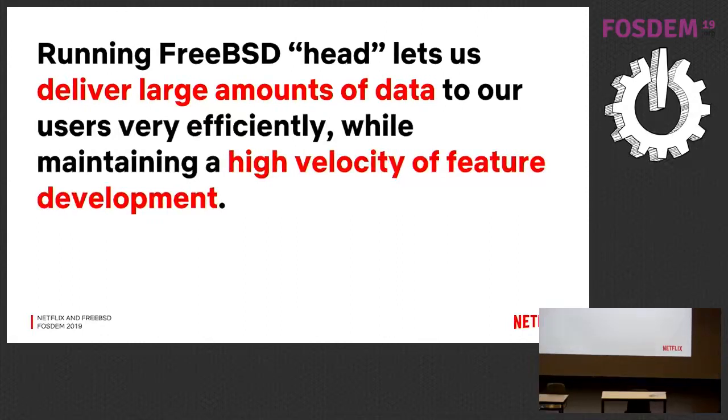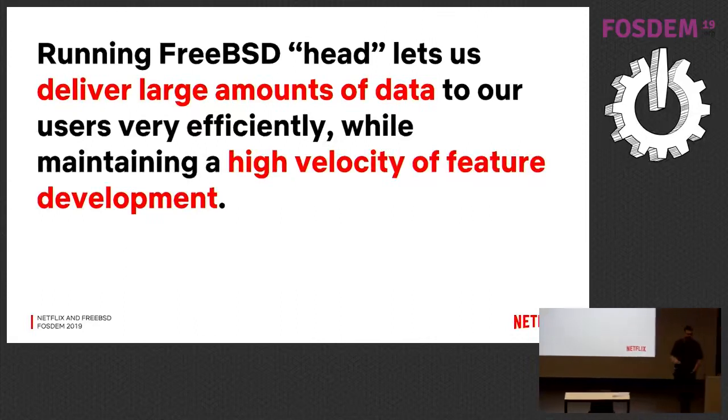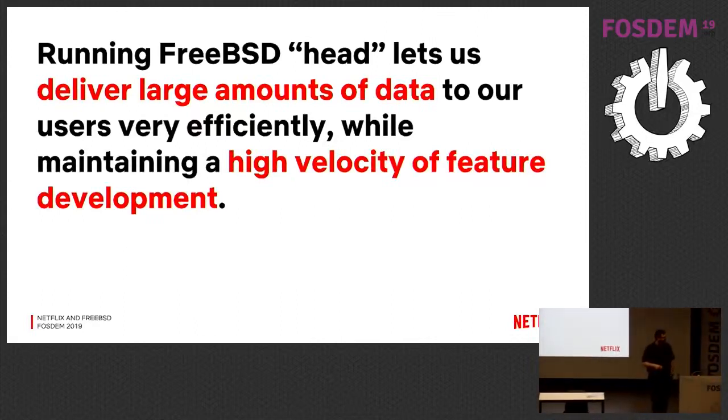It's stable enough that we deploy their commits in our network usually, as I said, about 5 to 15 weeks after they're committed. It lets us deliver a large amount of traffic very efficiently, and it lets us maintain our development agenda. So we're very happy using FreeBSD, and in fact using their head branch as the basis for our operating system.